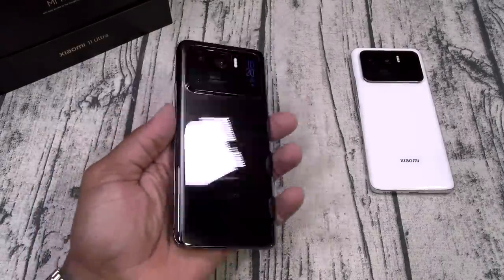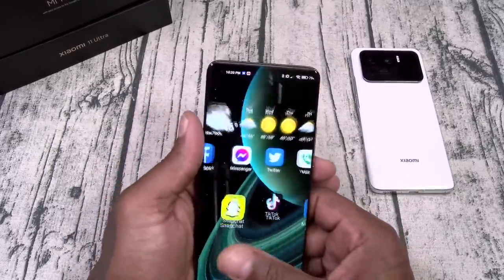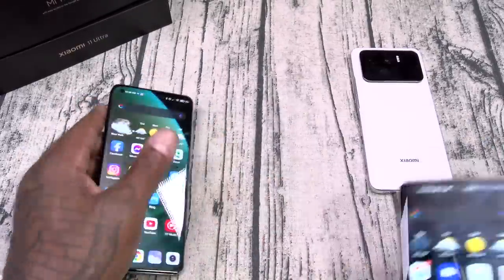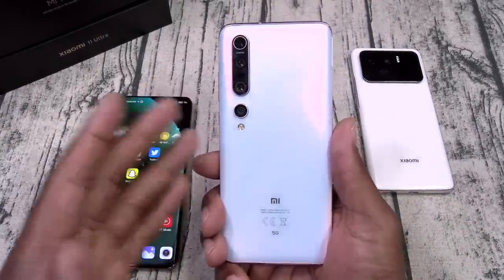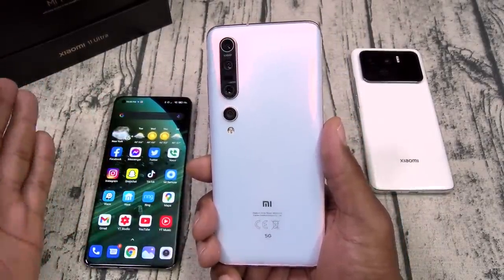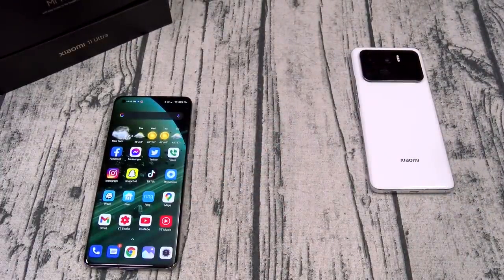Next, let's talk about the speakers. This is the part that I haven't tested yet because I wanted to do this live with y'all. Right now, in my opinion, the Mi 10 Pro has the best speakers that I've ever heard on any phone, period. Better than the iPhone, better than the Galaxy. So we're gonna test this out versus its predecessor and see.